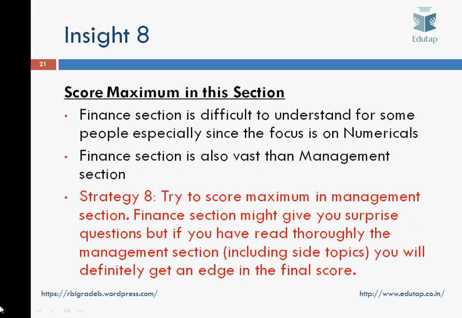The insight 8 is regarding the scoring within the management and the finance section. The finance section is difficult to understand for some people, especially since the focus is on numericals. The finance section is also vaster than the management section. So the strategy 8 is, try to score maximum in the management section. The finance section might give you surprise questions, but if you have read thoroughly in the management section, including the side topics, you will definitely get an edge in the final score.